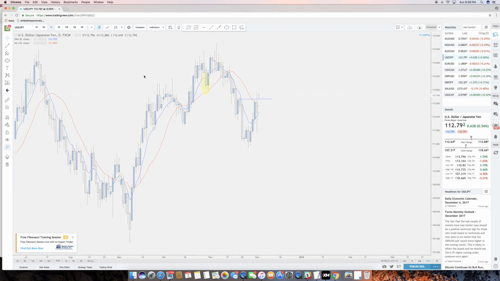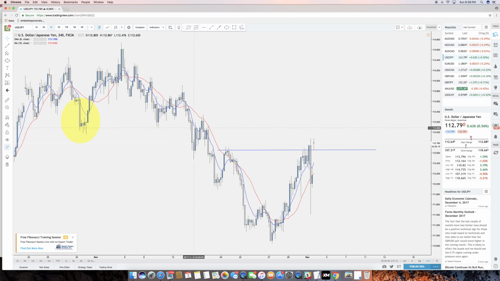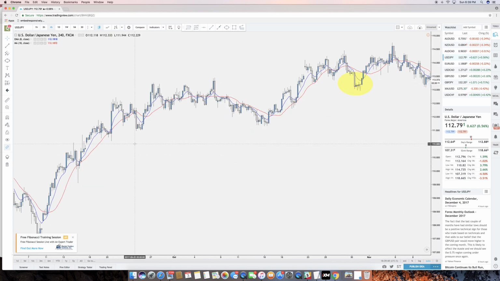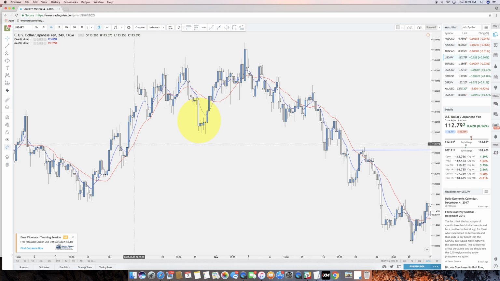All right, so every single pair does have its own time frame that it looks best on. For example, on UJ, I like to go on H4. I see my higher high points and higher low points a lot clearer, as well as I like to identify my SMA and EMAs on this time frame also, and on the daily time frame. So red over blue, overall downtrend, as well as lower low points and lower high points, and on uptrend, higher high points and higher low points, as well as the blue over the red SMA.